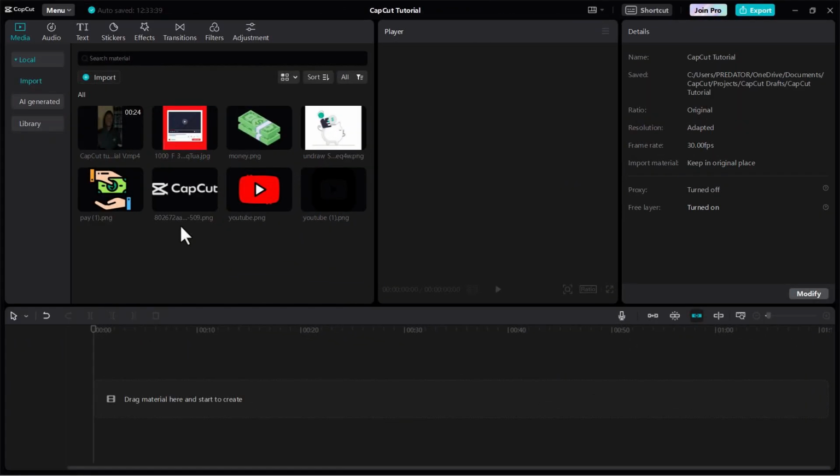Open up CapCut on your computer. Go ahead and import your footage to the media library and follow along with me. Don't skip any part of this video because all the parts are important. Let's get right to it. As you can see, I have added the necessary file right here. This is the footage I'm going to work with, and these are the icons I'm going to work with.